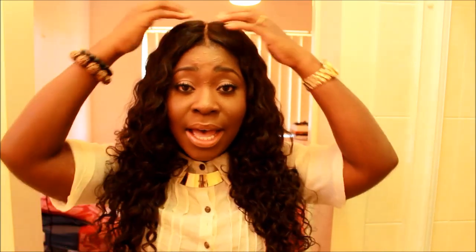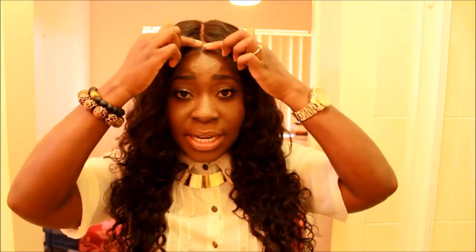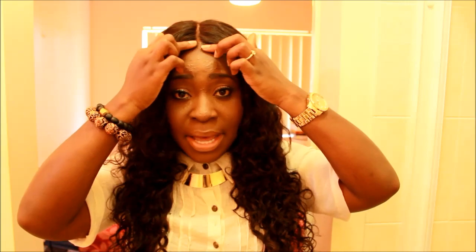Also, I didn't actually bleach the knots before plucking the parting area. I don't want to touch bleach ever again in regards to a closure. So it simply is just the foundation that I put in the parting area, and I use it to blend where the closure starts and where my natural hair is. And I left almost no hair out. It literally is just my edges around here. Everything else is tucked away.